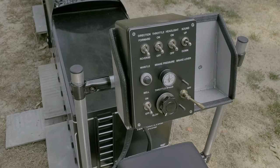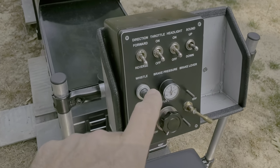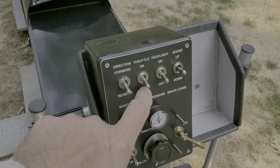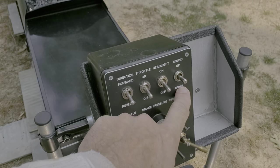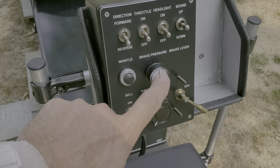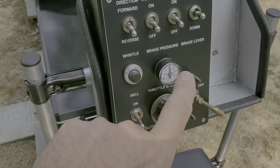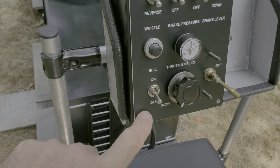This is the controls for the Tom Bee electric locomotive. It's basically a forward and reverse, main power on and off, headlight on and off, sound up and down, runs on a Phoenix sound card, whistle, air brake, lever here, the pressure there, throttle, and your bell on and off.